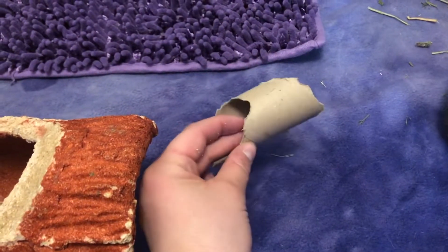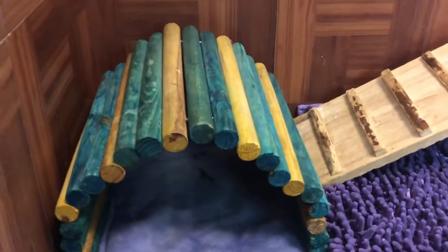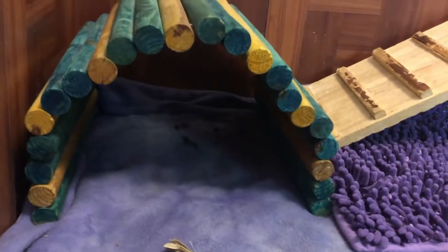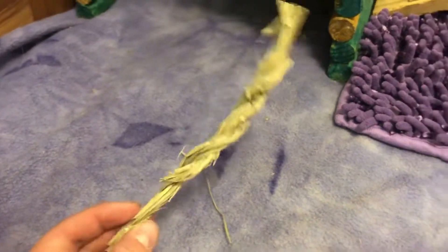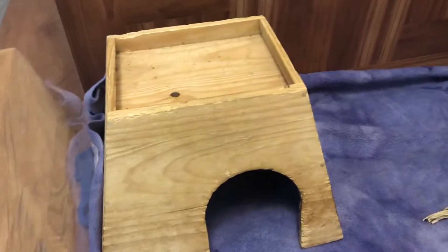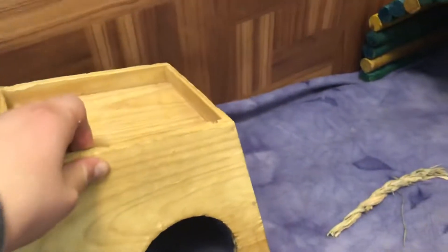In the cage we also have little toilet paper rolls and a paper towel right here. Over here is a really big bender bridge — we got it off Amazon, it's a good price and they love it. This is a little Hay Twist chew toy, which used to be bigger but they devour them. You can get them at Petco. Right over here we just have a little horn hut — nothing fancy, just a normal hut.